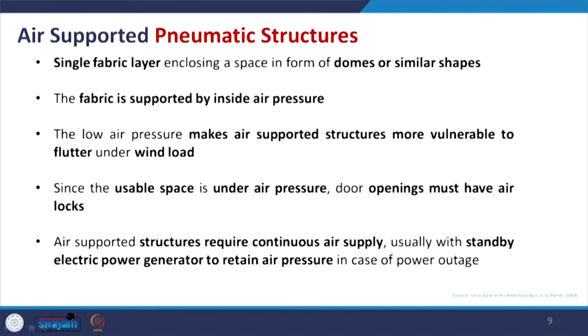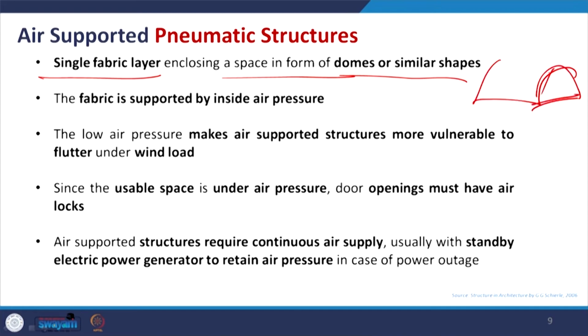Now, coming to the air supported, whatever we discussed, let us just go through this. It is a single fabric layer enclosing a space in the form of domes or similar shapes. It can be a dome, which is very easy, or else we can also go for a barrel, where at the end we have a closed form and then the entrance is made. The fabric is supported by inside air pressure.